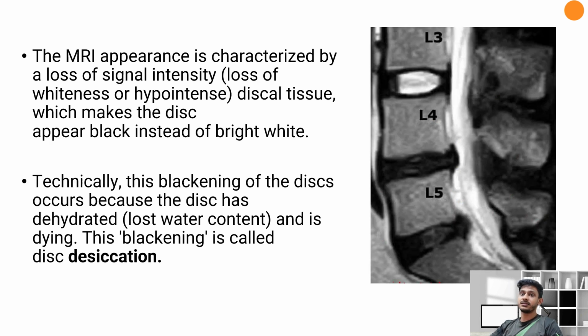So how does this disc look on an MRI? As you can see, this is a nice bright white disc on a T2 sagittal section of the MRI, and this indicates a good water content in the disc. White represents the nucleus pulposus and its high water content. You can see here there's absolutely no water stored in the nucleus pulposus, and some of the disc material has started to bulge out. This is known as disc desiccation.